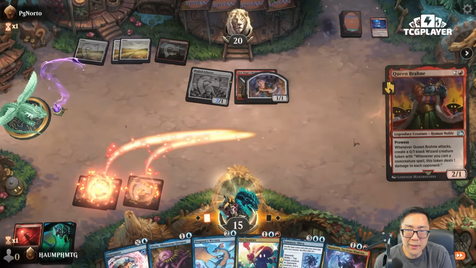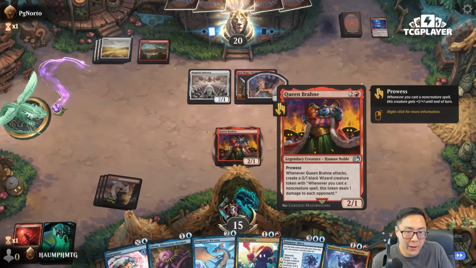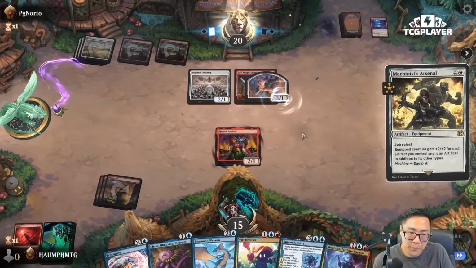Right. I will say the Queen is way more underwhelming. I think this is way better in the red-black deck, which is a little more aggressive. But in a blue-red deck, with this a little more controlling, I think this is a lot worse.